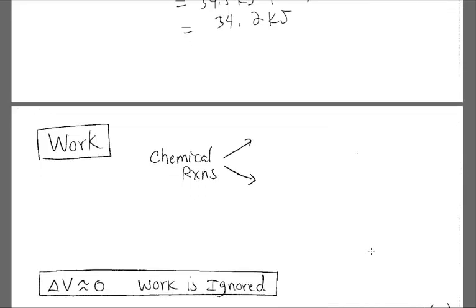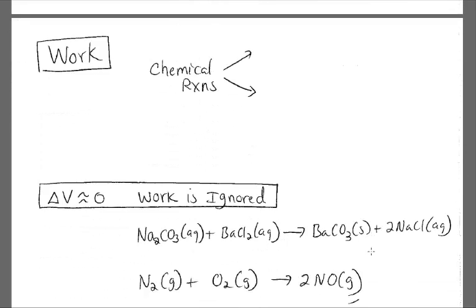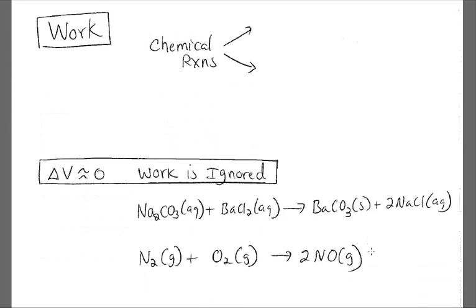All right, so let's focus on the work term for a minute here. We talked about work in terms of a gas blowing up a balloon. But there are a couple kinds of work associated with chemical reactions. The two main ones are electrical work, and we are not going to focus on that at this point. The one we are going to focus on is what we're going to call PV work, which is exactly like the balloon blowing up. It's expanding and contracting gases.